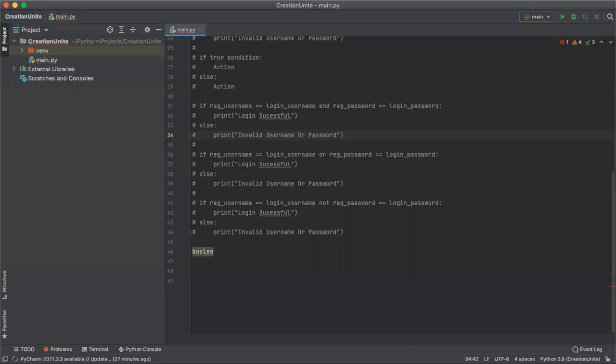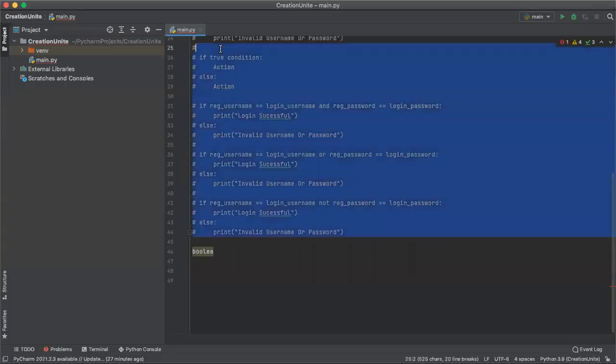Here, a lot more demonstrations. So as I was saying, we have Boolean expressions, and the main goal of the Boolean expression is to determine whether the condition in question is true or false.